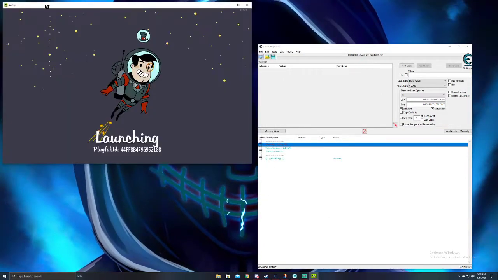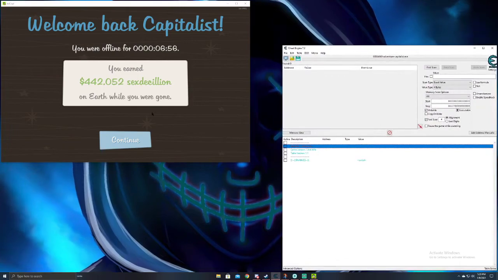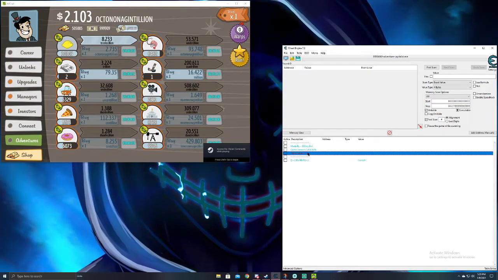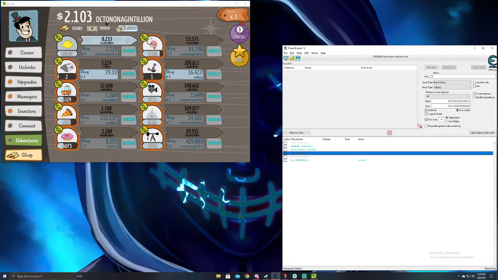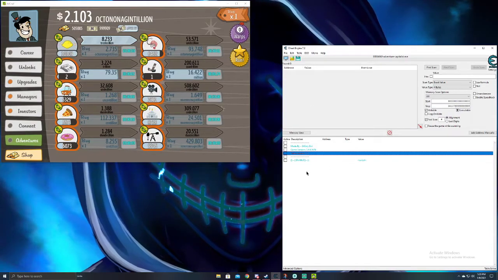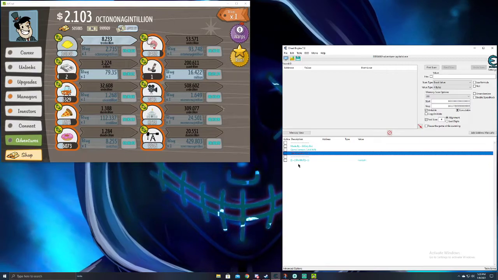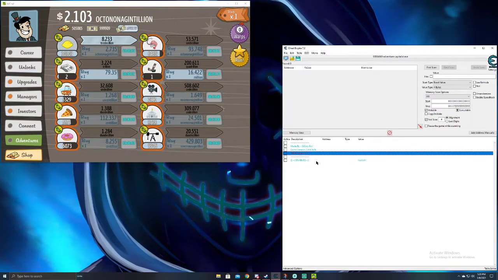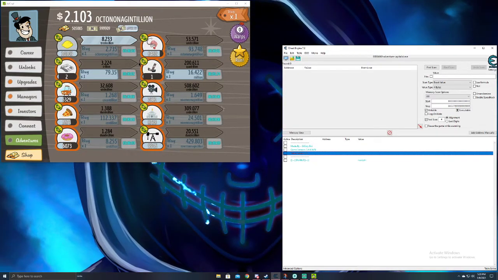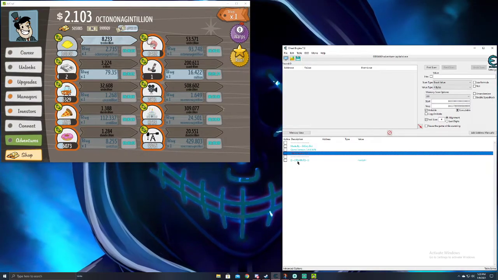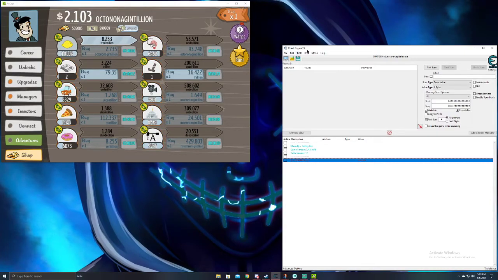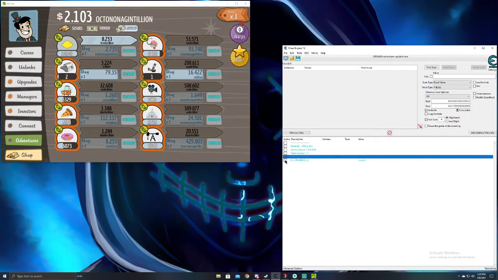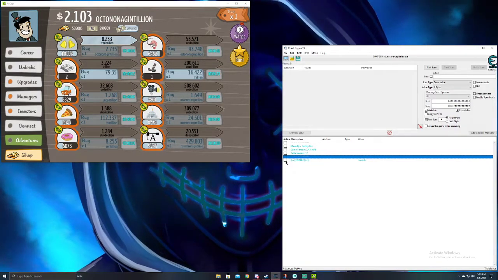I'm going to put this over here. Just a fair warning: if these aren't working, if the values aren't populating, or whenever you do a cheat and it's not working, it tends to be that you need to reload the game, because the game is kind of buggy with a lot of this stuff. I don't think it's Cheat Engine, I feel like it's the game. So if this isn't working, try reloading the game, re-enabling everything, getting Mono activated, of course, and then attaching the process. All you have to do is click this enable thing right here, and it'll do that for you. So let's get into it.